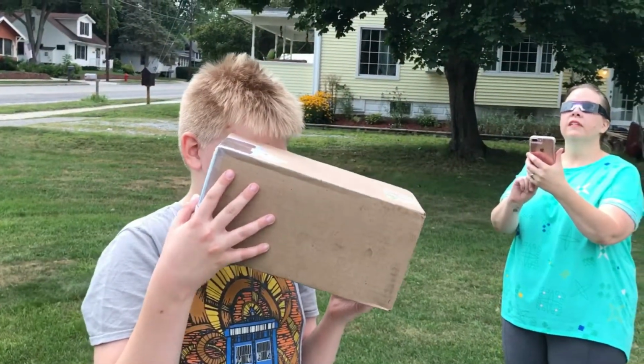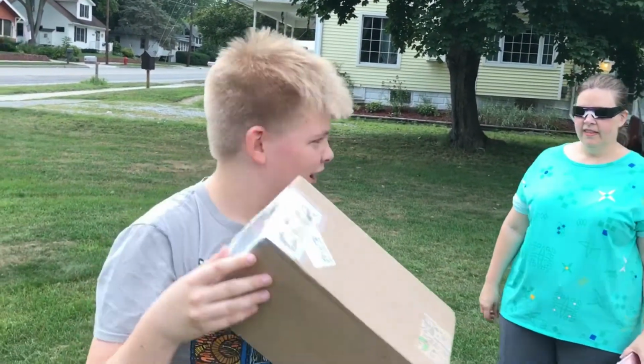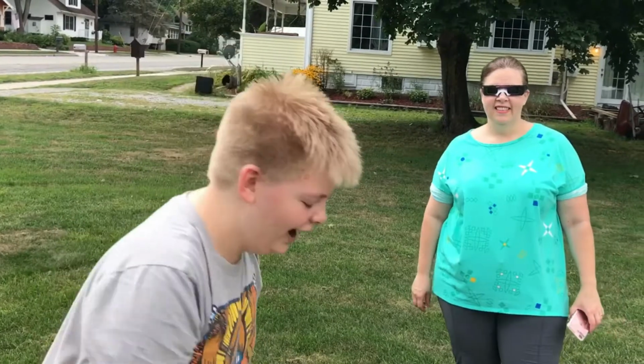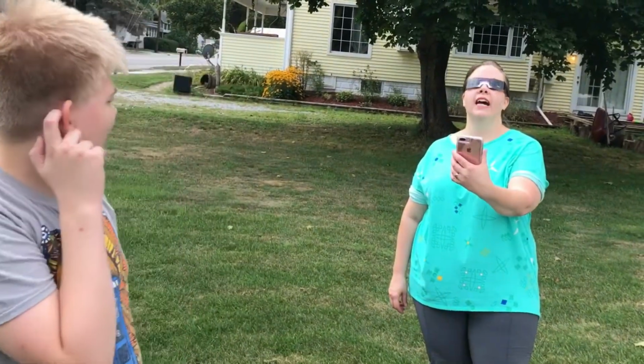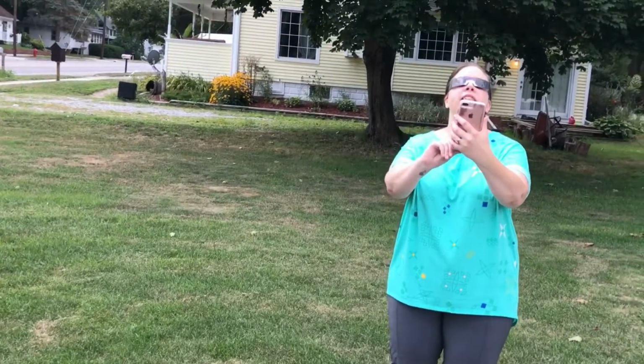Mom's trying to take a picture with the glasses on and she can't see, so I'm trying to figure out how that's working. Because I'm tipping up like this and looking down. Oh, okay. I'm getting my finger ready over the button.